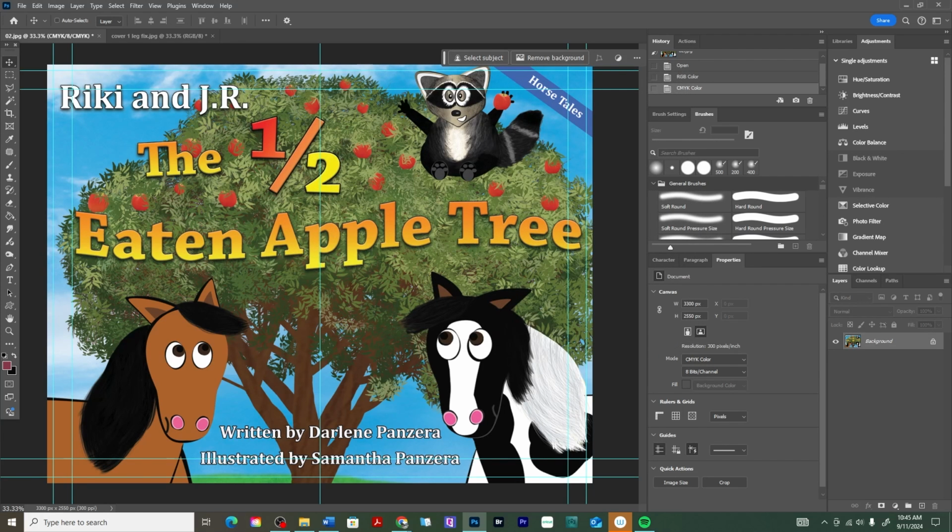By mastering both RGB and CMYK color profiles, you can ensure that your illustrations look stunning in any medium, whether it's electronic devices or in print. I hope that this YouTube video helped you understand color modes and which one to design in first. Usually RGB and then switching to CMYK is my favorite method to work with for children's books.